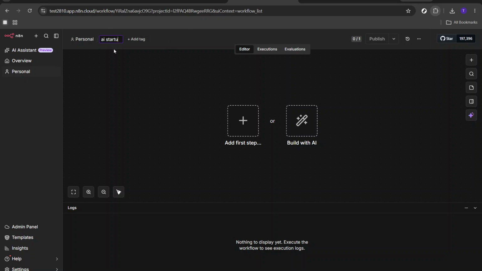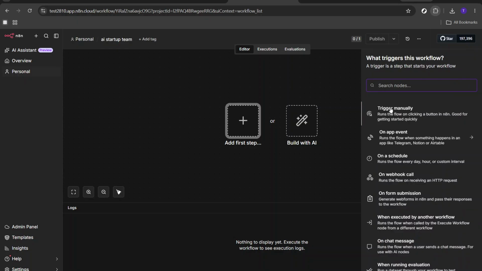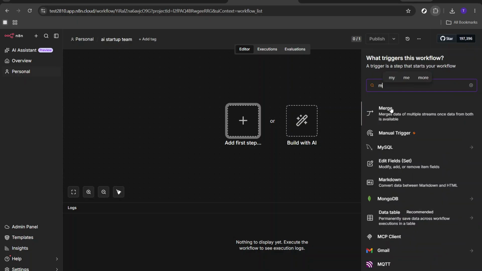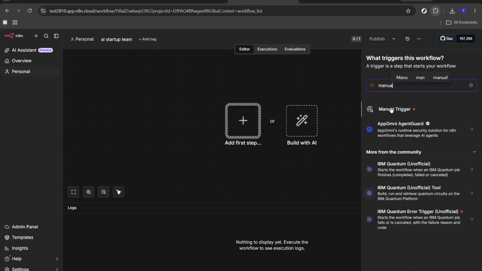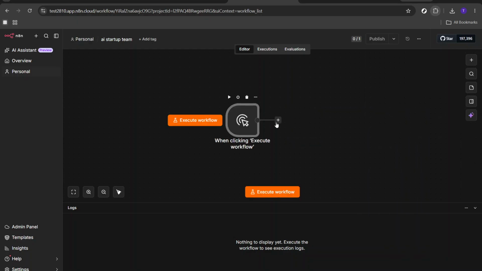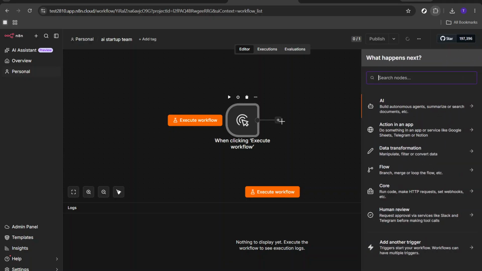Next, it's time to add a trigger. This step initiates the workflow, so consider how you would like it to start. You have a few options here. First, the manual trigger is available, allowing you to run the workflow on demand whenever you're ready. Alternatively, the schedule trigger lets you automate it on a consistent basis, like daily or weekly. This is great for regular updates or ongoing projects. Lastly, you can choose a webhook trigger, which means the workflow will start based on an action from another application. Consider your needs and pick the one that best suits your project.